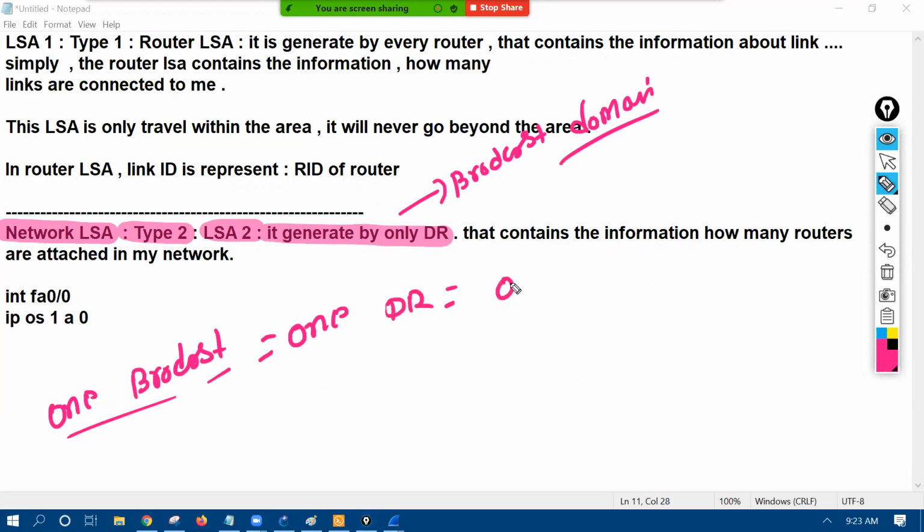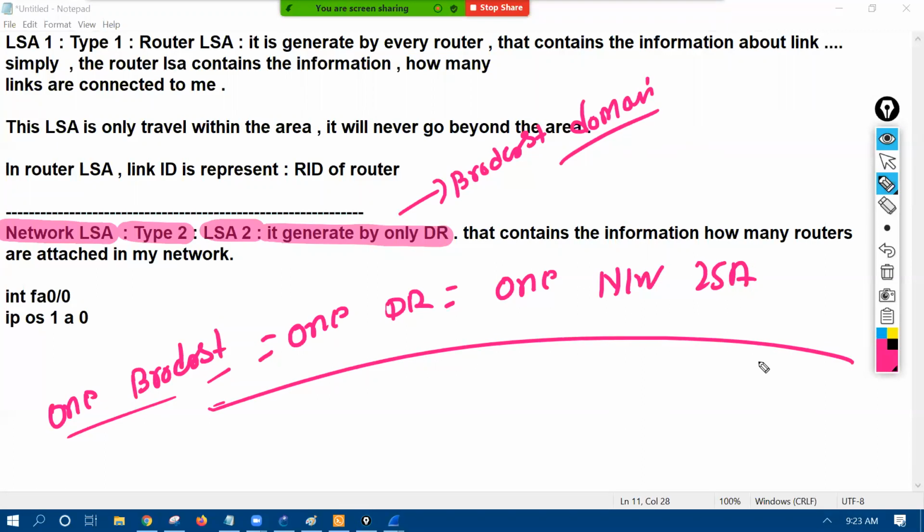We can see that, right? One broadcast domain, one DR, one network LSA, because the network LSA is generated by the DR only.